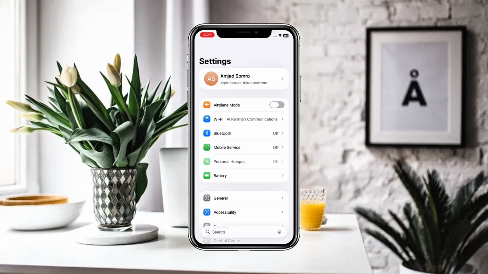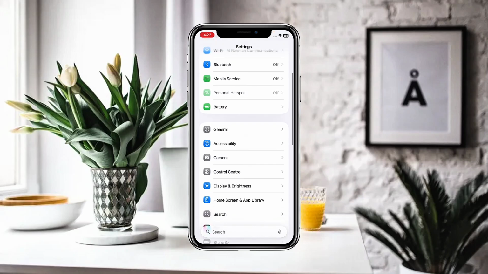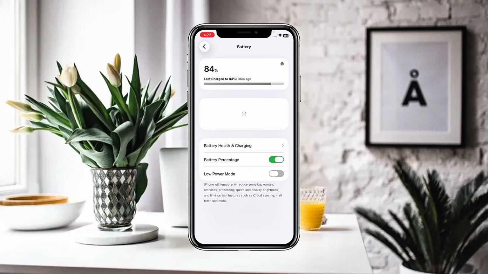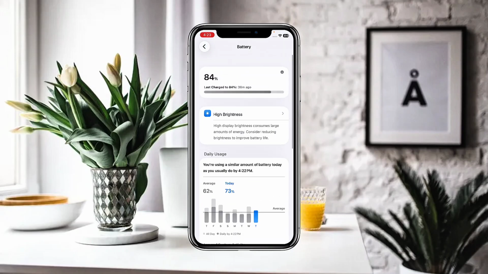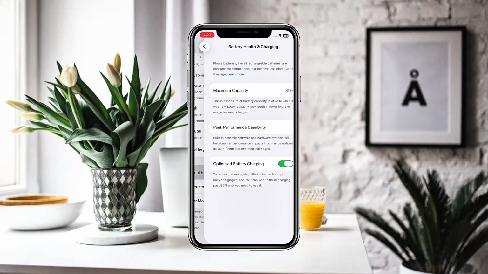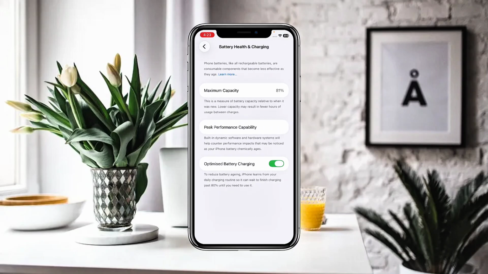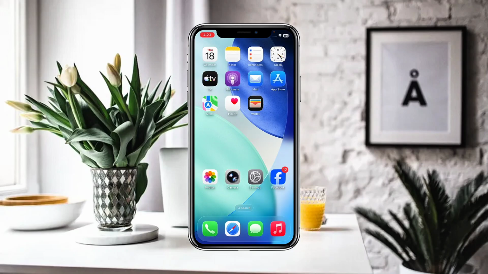Now you have to check your battery health by going into the battery section, and here you will find many options. One of the options is battery health. Scroll down and you will find battery health and charging. Here you can find your battery health, but if you see that it is not correct, and you want to know the original one, because many software tools are available which increase your battery health, so there are scams also. You can check your battery health through your battery performance, by your analytics and data of your battery.